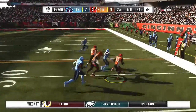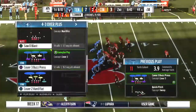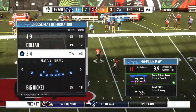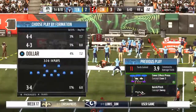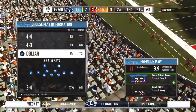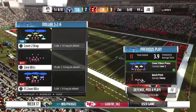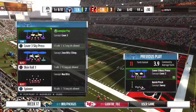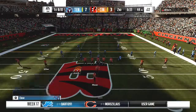Now they'll run it on the toss. It's a Bengal first down, a pickup of 11. That's a football play right there. That takes me back a little bit. Toss sweep to the right, get it to your back, get a lot of people out in front, control the line of scrimmage, wide receivers blocking downfield. It almost feels like half the crowd is in front of him, getting it down to the secondary. They have a tough time getting him down.